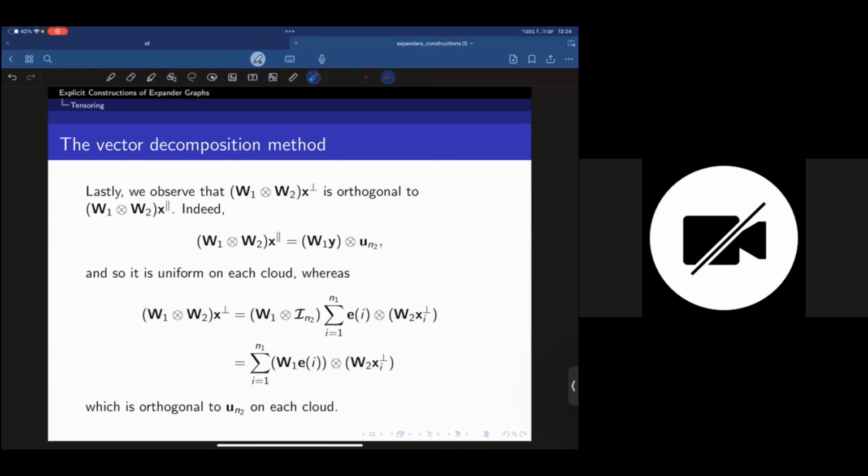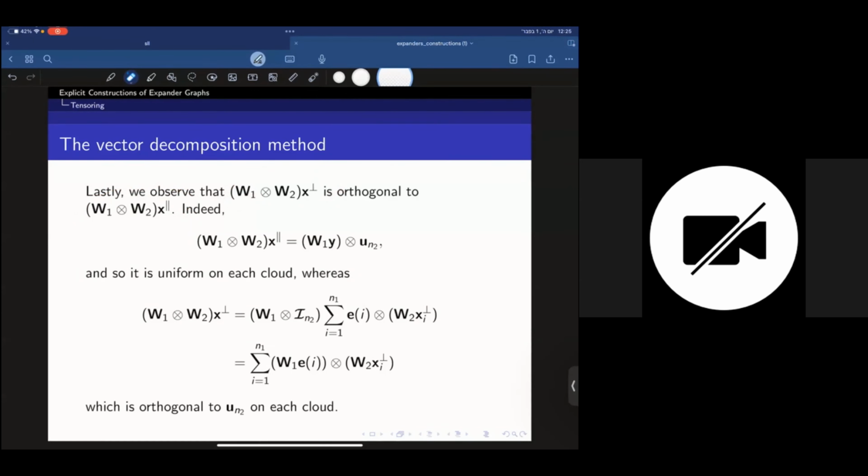So the point is that I claim that these two are orthogonal. Makes sense. We definitely know that the inputs to these matrices are orthogonal, but it doesn't mean immediately that the outputs are orthogonal. It kind of depends on the matrix. In this case, these are invariant subspaces, but let me say it explicitly. I'm claiming that these two are orthogonal. It's easy to see, and then that will conclude the proof.